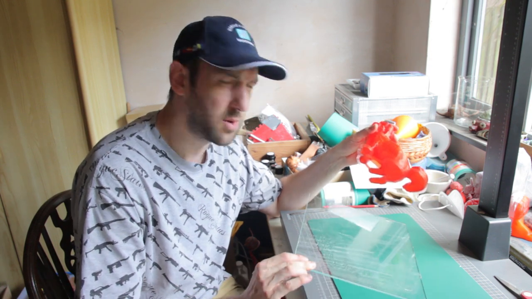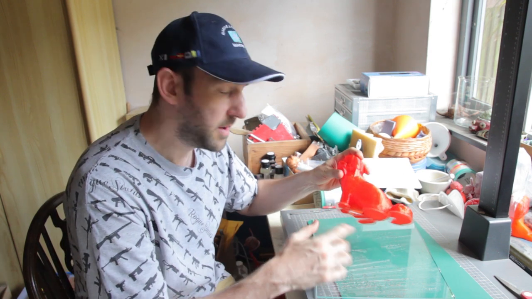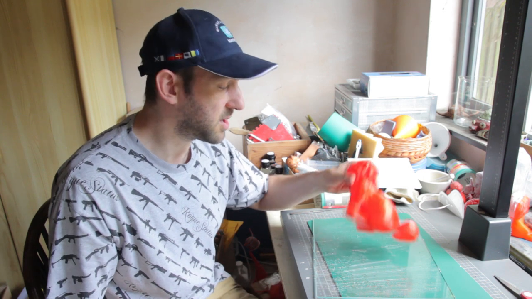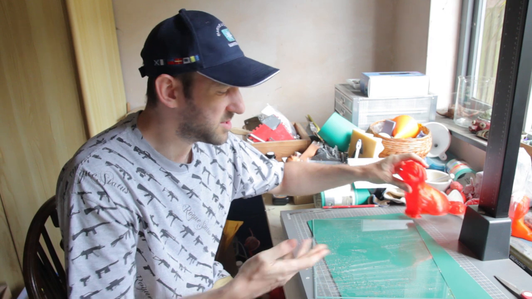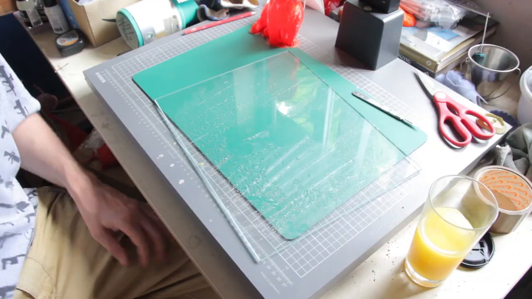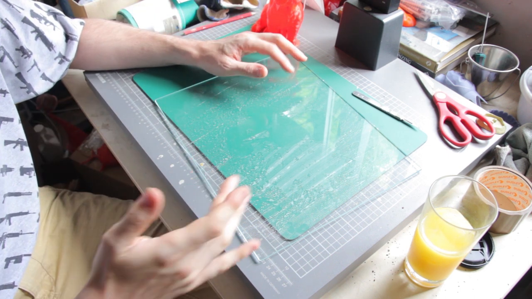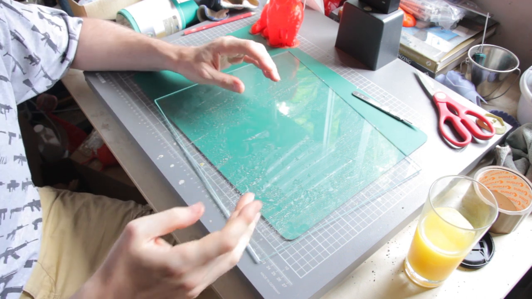I'm also going to show you the salt method because I don't think enough people talk about it. It's when you print a massive object or something with a large base onto the plate, and after it's finished printing it just comes off naturally without having to peel it or use glue. Now because it's a super hot day, like 30 degrees, I'm in England sweating my balls off and I can't be bothered to go get salt water.